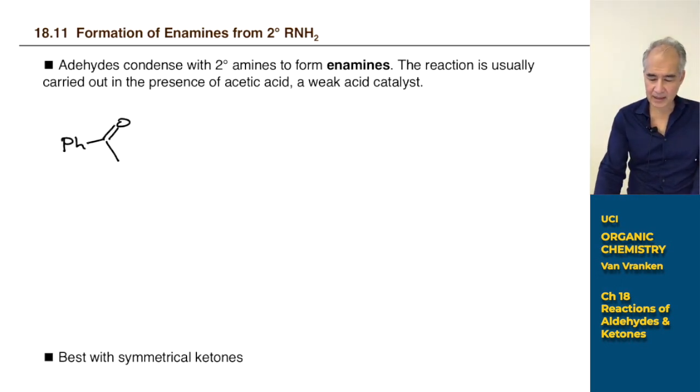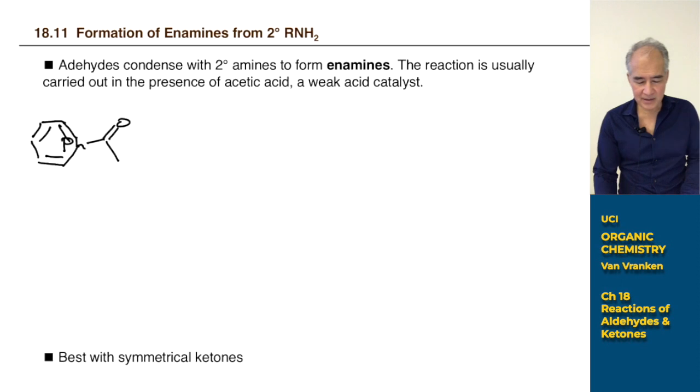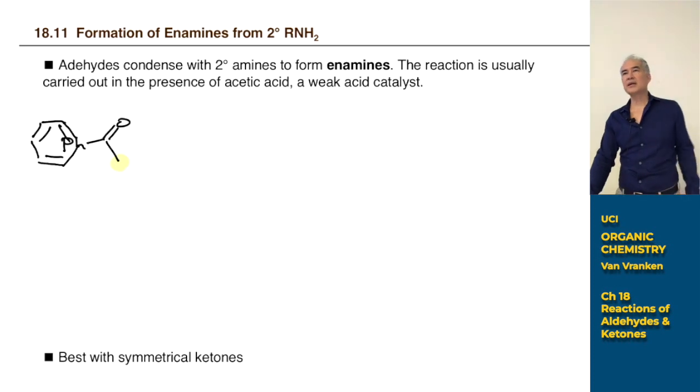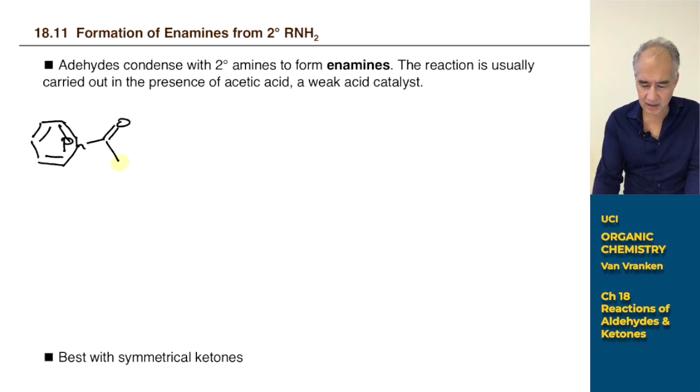Actually, let me go back. Let me draw this here. I'm sorry, I drew pH. I should have drawn the benzene ring, the phenyl group. So you can see I'm tracing over that. The thing that makes this reaction work is that there is an H atom that I don't draw over here on that carbon next to the carbonyl. And without that H atom on that carbon next to the carbonyl, this reaction would not work. There's 3 H's on there, but we only need one of them.